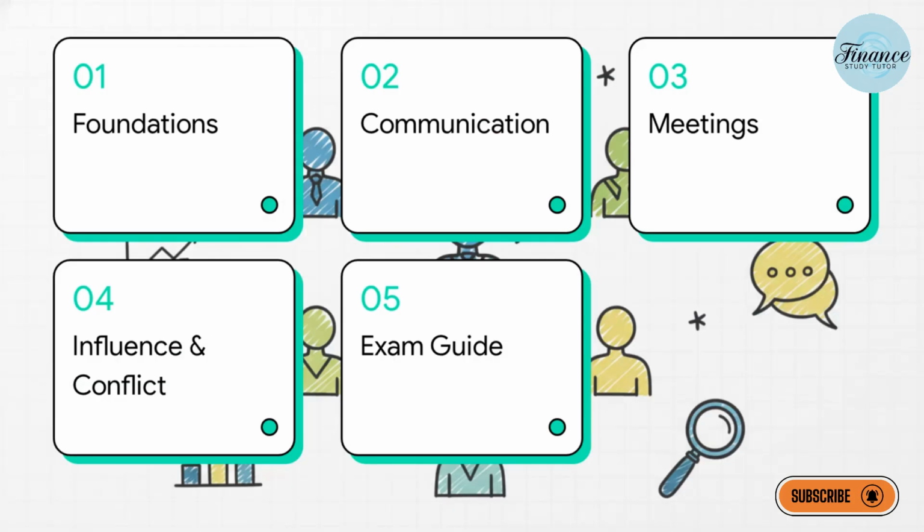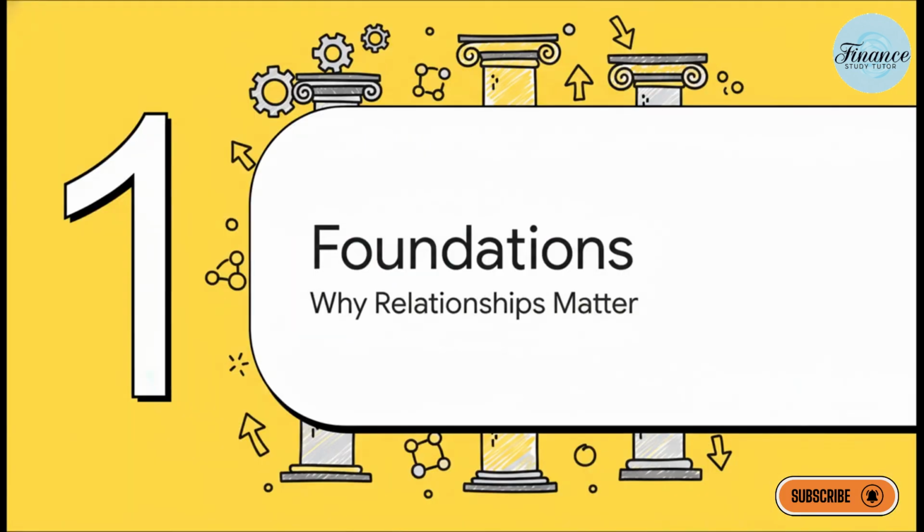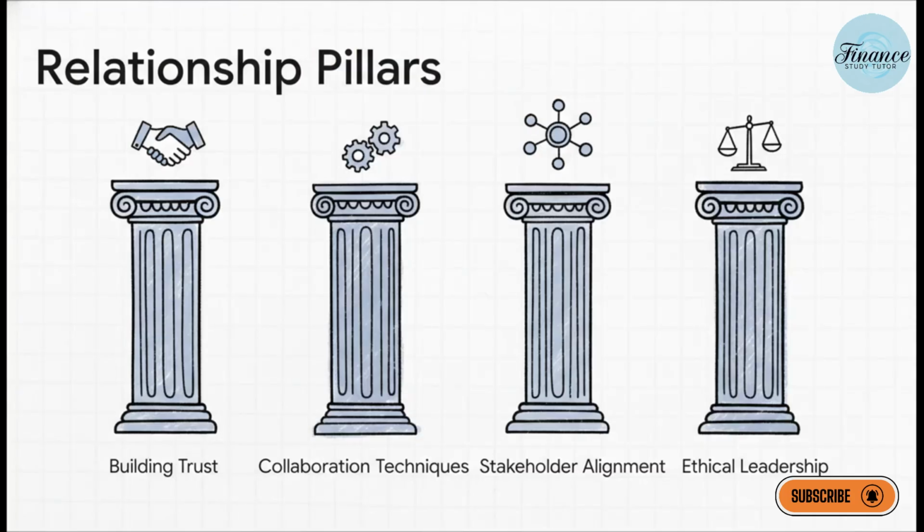Okay, so here's the game plan for today. We're going to build your managerial toolkit piece by piece, starting with those bedrock principles and then moving all the way to real-world application. All right, let's dive straight in with our first section. We're going to start with the 4 foundational pillars you absolutely need to manage any organizational relationship effectively. These 4 elements are the absolute cornerstone of any high-performing team.